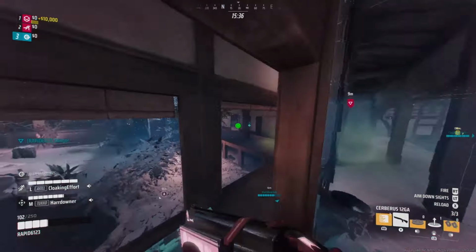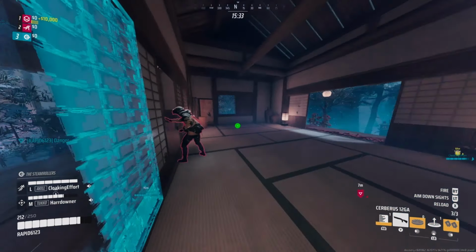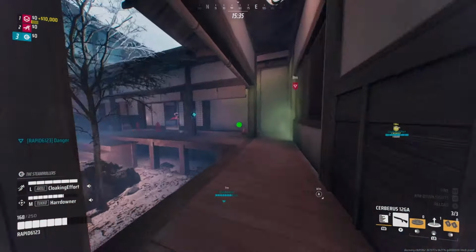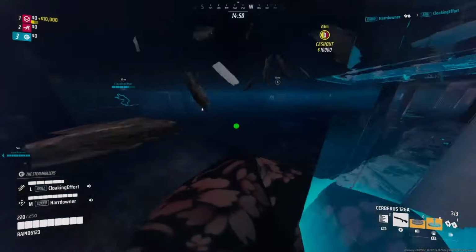I'll stress this one enough: close the distance when you've got the Cerberus. Think about it like this. You are basically the equivalent of a light double barrel, but without anywhere near the mobility. So I always recommend closing the distance when you can. Always capitalize on people's distractions. Never be scared when using the Cerberus. You've got to push forward.